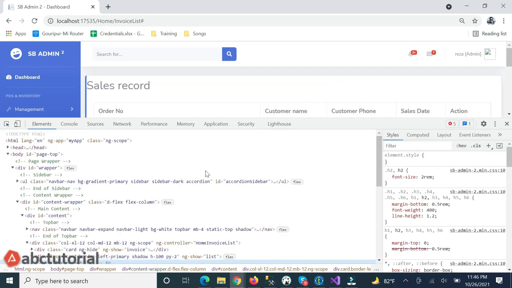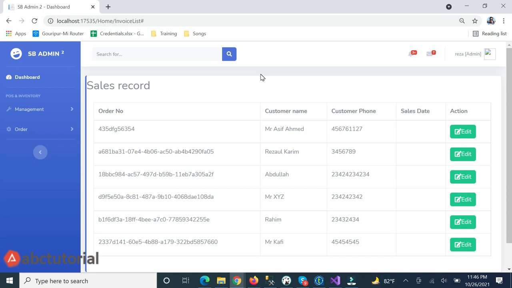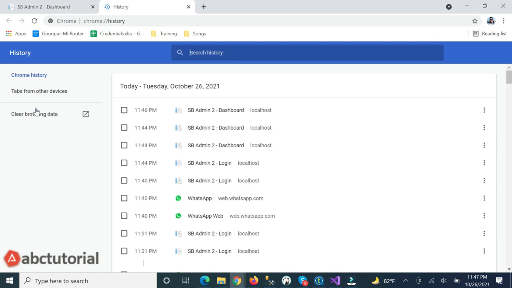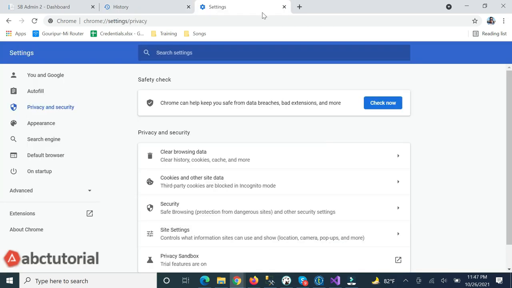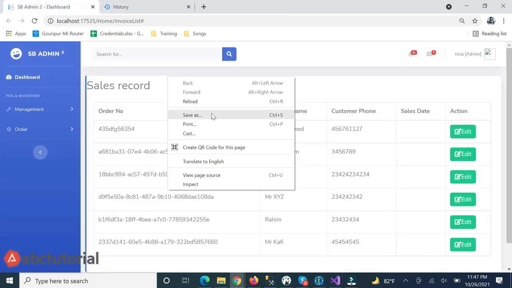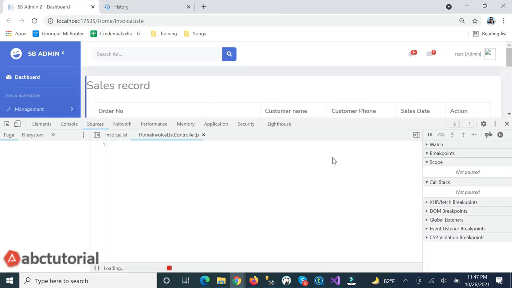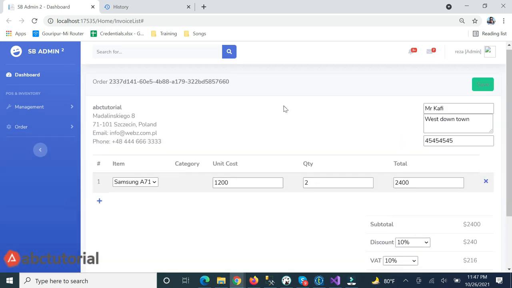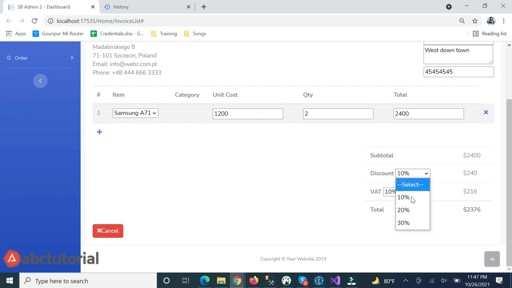So if anything is not changing, what we do is delete the history. Now if I go and check, see the changes here. If I click on Mr. Coffee and it is 20%, see the amount is 2376. If it is 480 and that is this amount, see now the amount has changed.